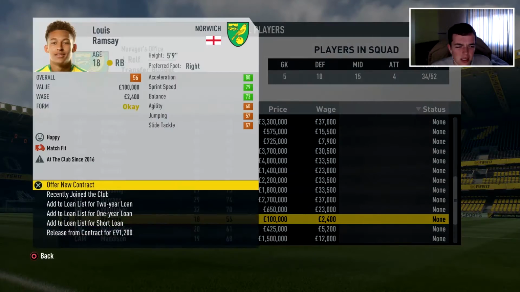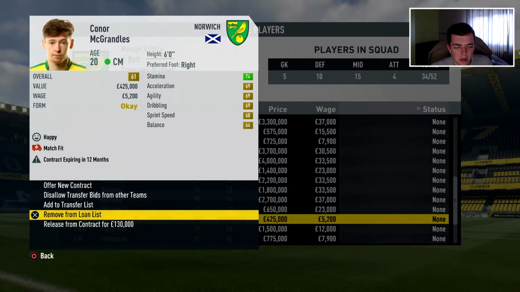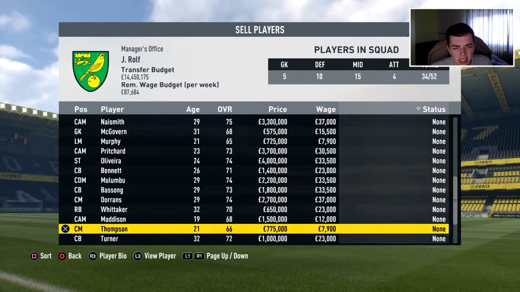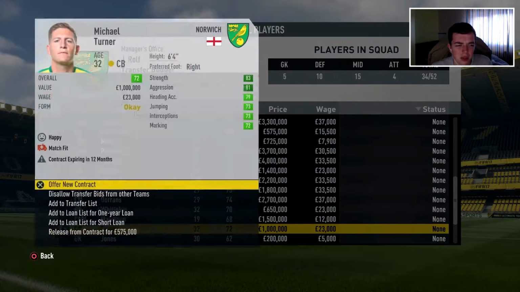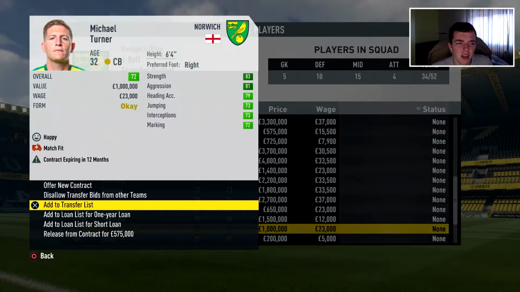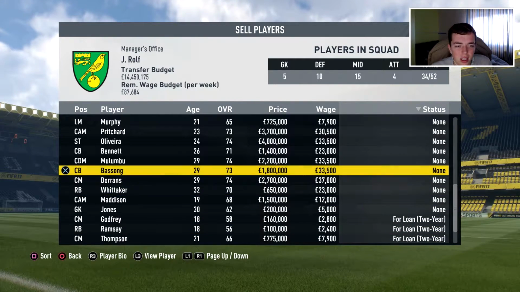Add to loan list for a 2-year deal. Then Ramsey, he can also go. McGrandles, he can also go out on a 1-year loan. Then there's Louis Thompson, who will also go out. I've put him up for a 2-year loan, but we're not going to use him, are we? Let's be honest. Michael Turner, he can be sold, as we're just not going to use him whatsoever.